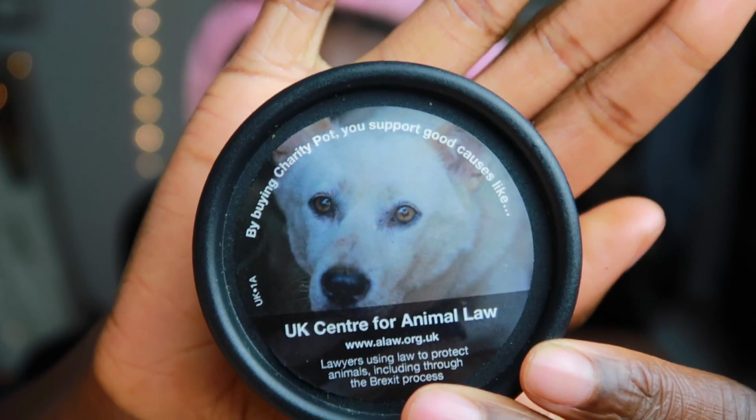The charity pack. This cream, you're supposed to use it as a body and hand moisturizer. I use it as a night cream, okay? So this is just how I use it. If you are gonna do that as well, use at your own risk. It's not designed for your face, but I use it for my face.